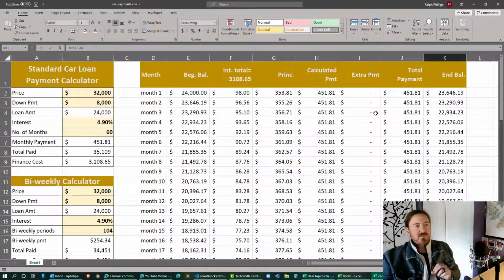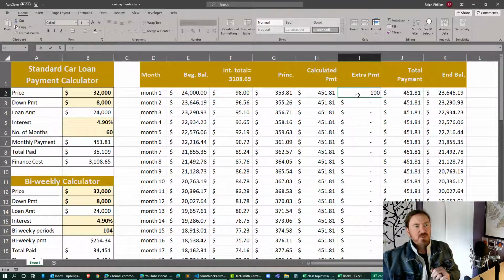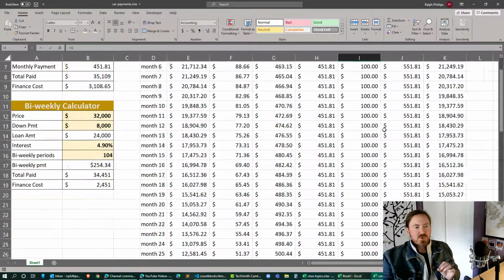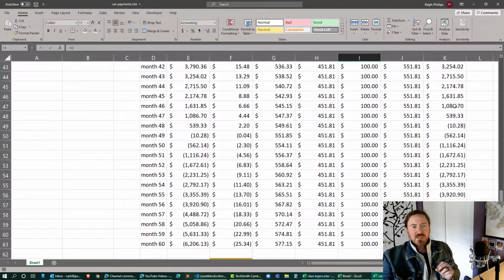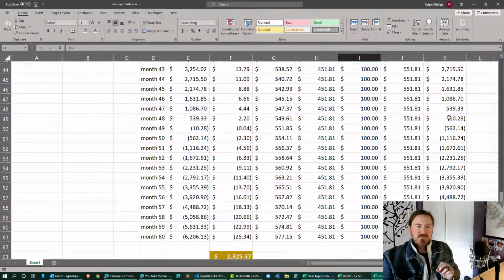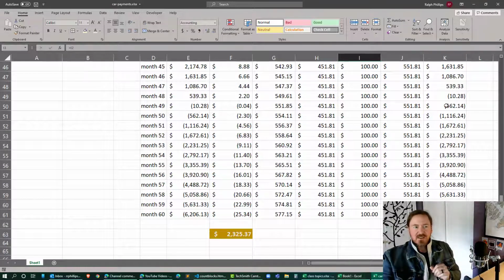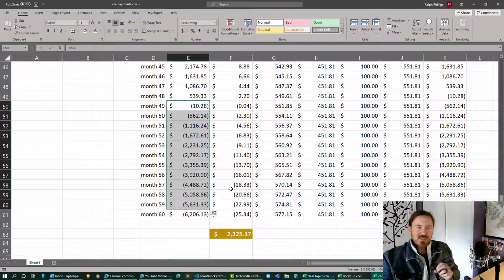The interesting stuff comes along with what happens when I start paying a little bit extra. So if my calculated payment is $451.81 and I'm being proactive and I make an extra $100 payment per month, well, that's going to have some great benefit to me because it's going to pay off my loan a little bit sooner. I don't want to see these negatives here, and I don't want to just delete these amounts and things like that. I want to make it a little bit more automated. So what I'd like to do next is create some relatively complicated looking IF functions that will start to determine when I hit that 0 mark and then zero out the rest automatically.